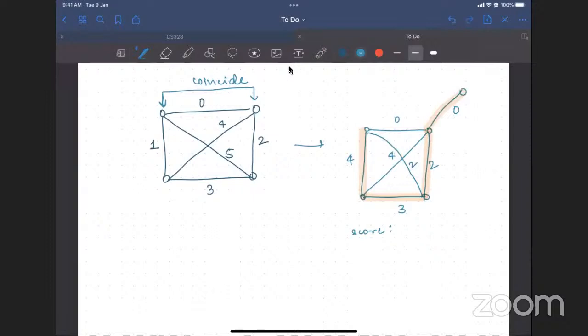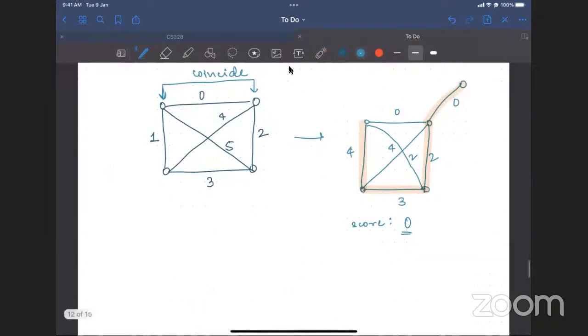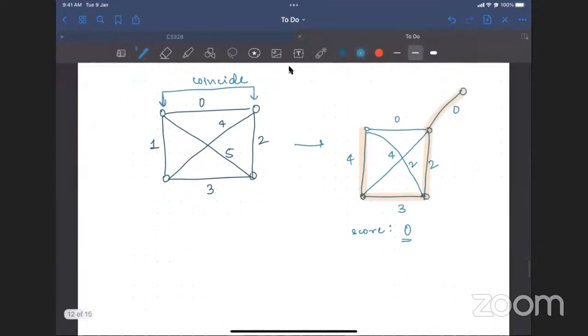0, but it's less than 1, which we initially had. It's less than my initial score. So I might as well have not done anything, right? I would have gotten a better score. Yep. So this happens because, notice that I should not be including this edge in my final tree. So what I should be doing is I should just keep it like this.